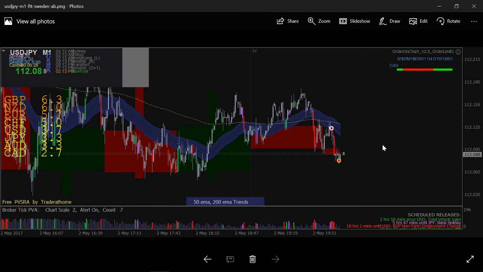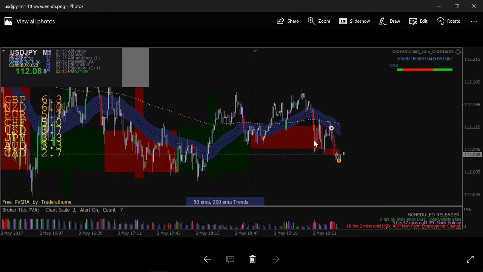And as you can see here, I got my confirmation because I have a break of the dragon, okay, and then my second confirmation also came because it also broke the 200 EMA, okay. My third confirmation came because we got a second huge red candle here that not only continued the trend but also broke this previous consolidation area. So you have this consolidation area here that also serves as support, okay? But this support here was finally broken with this, okay?